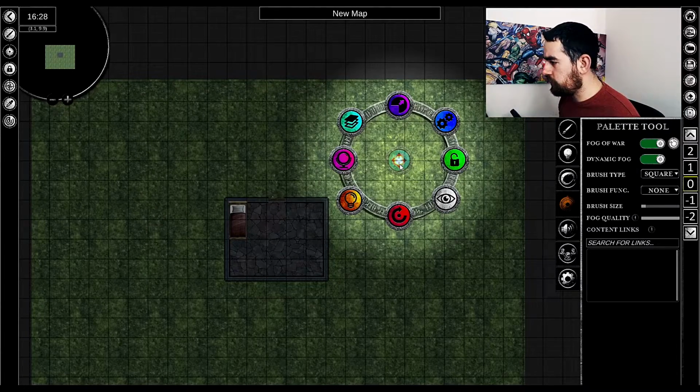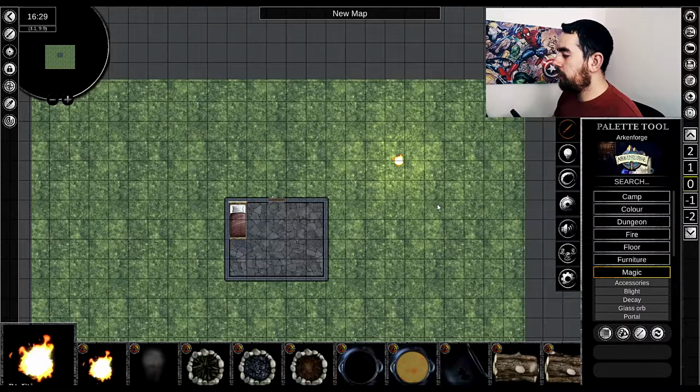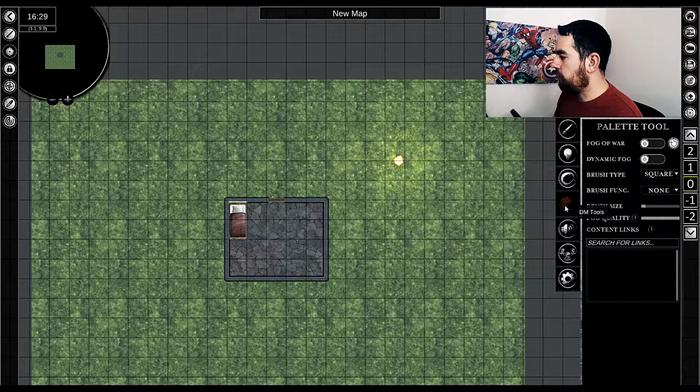As I said, I'm going to go into more detail in that and show you actually what it looks like live in a future video, which is going to be about when you present the maps. In a future video, we're also going to be talking about the campaign management side of this, but I'll just show you where it is. So in the DM tools here, you can search for links, and then this is where you can actually add notes to the map. But we'll go into that in more detail in another video.